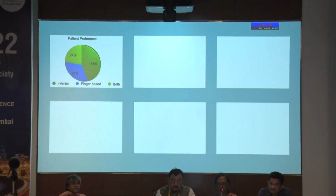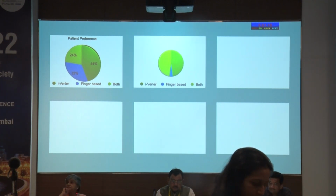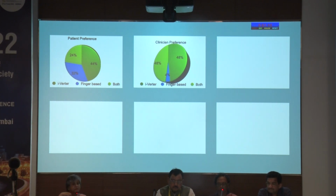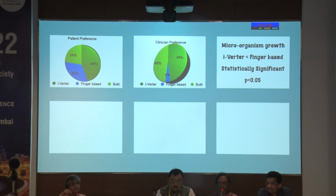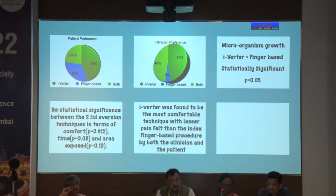iVerter was preferred more by the patients. The finger-based technique was not preferred by the clinician. Microorganism growth was seen more for the finger-based technique. There was no statistical significance seen with regards to the comfort, time, and the area exposed.